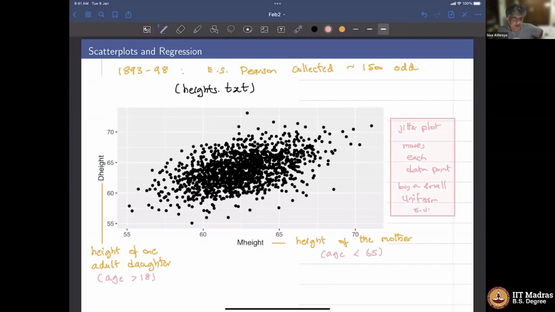Okay, very good. So now we have this data set, and the question they wanted to understand was how the height variable is inherited from mother to daughter.